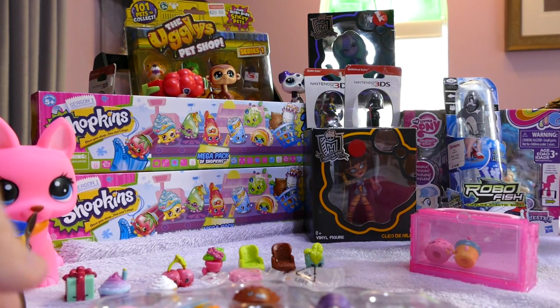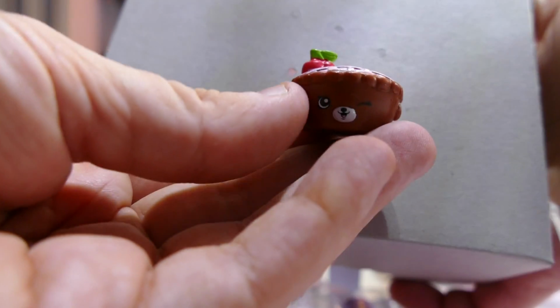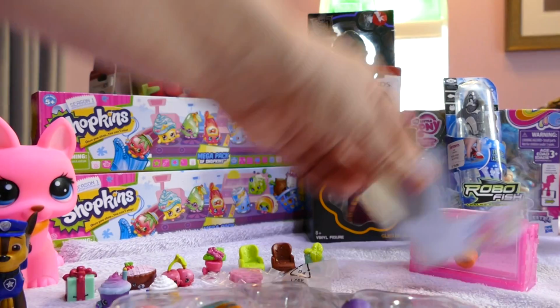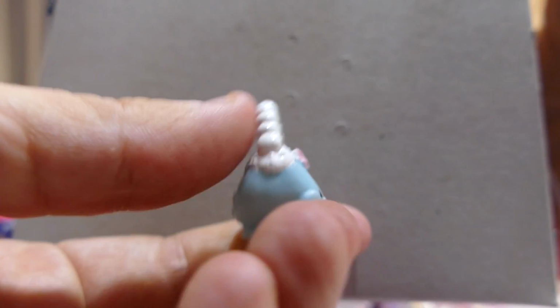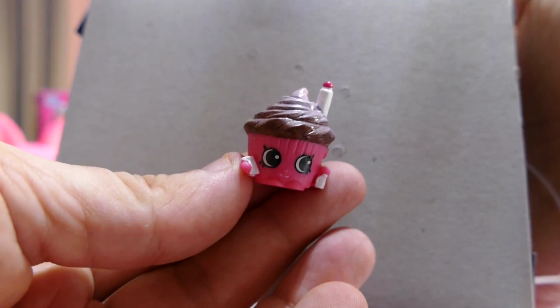Alright, so here is Shy Pie Cherry Pie. We know that name very well. We've got lots of Shy Pie Cherry Pie and it's my favourite one. Another big one is Harriet Handbag. Oh no, it's Handbag Harriet. Oh, Handbag Harriet, is it? Yes. I was close. This is the other colour of Merry Wishes. Yes, it is.